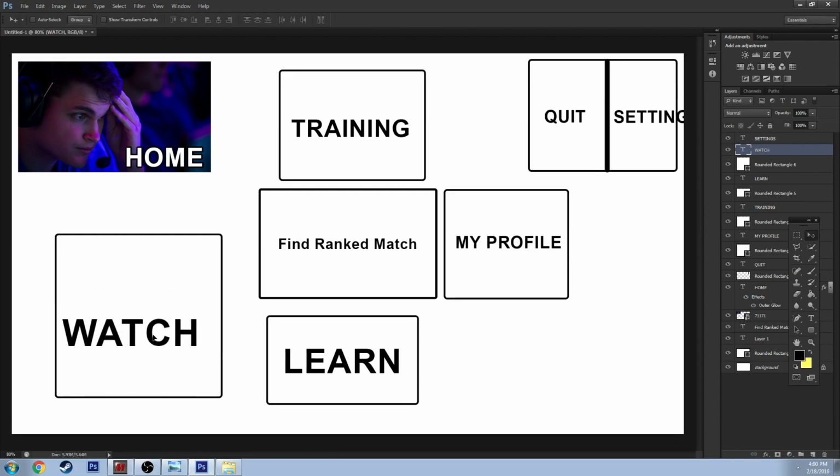Now, as you guys can see, we already have a vastly improved UI for Dota 2, alright? Before, there's just a whole bunch of stuff in the way. Now everything is right in front of our face. Okay, if we want to find a ranked match, we just click this button right here. We can go to our profile by clicking this button. And everything's just nice and simple. It's all blown up in our face, alright? There's no confusion anywhere.